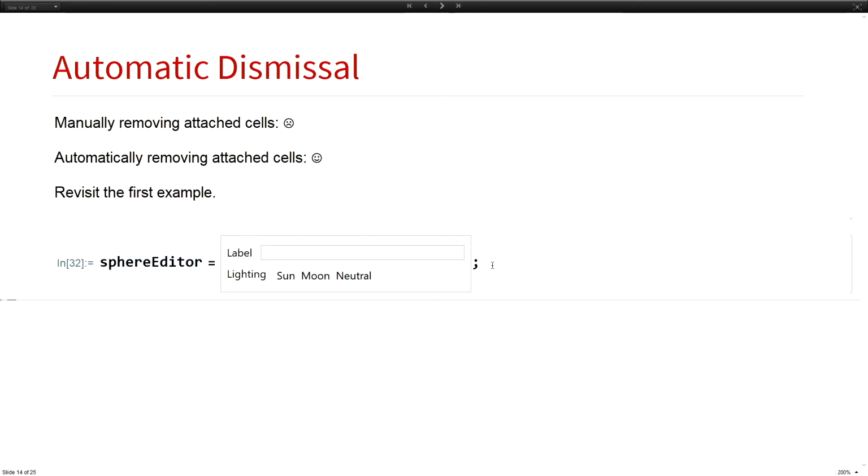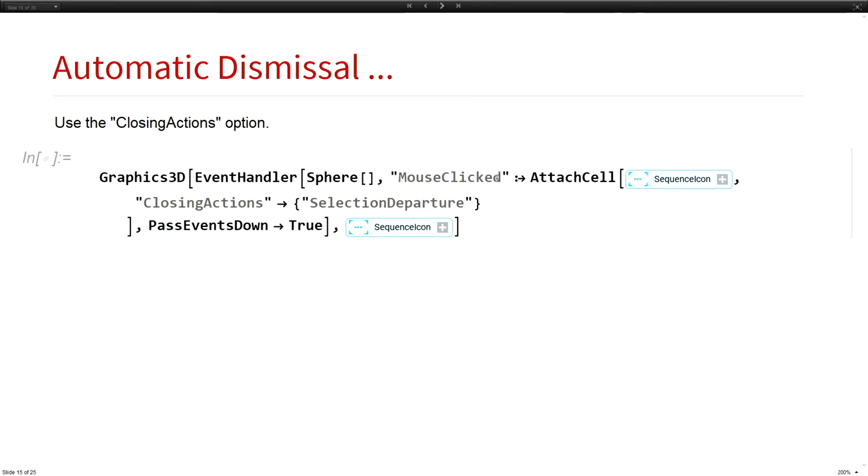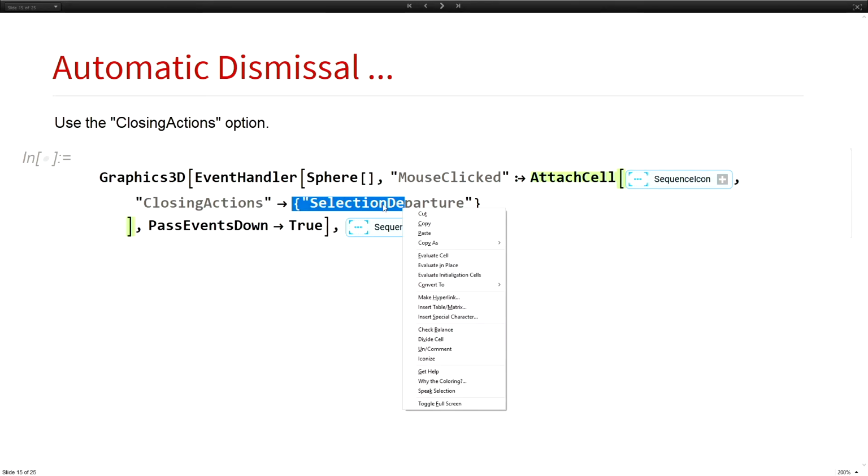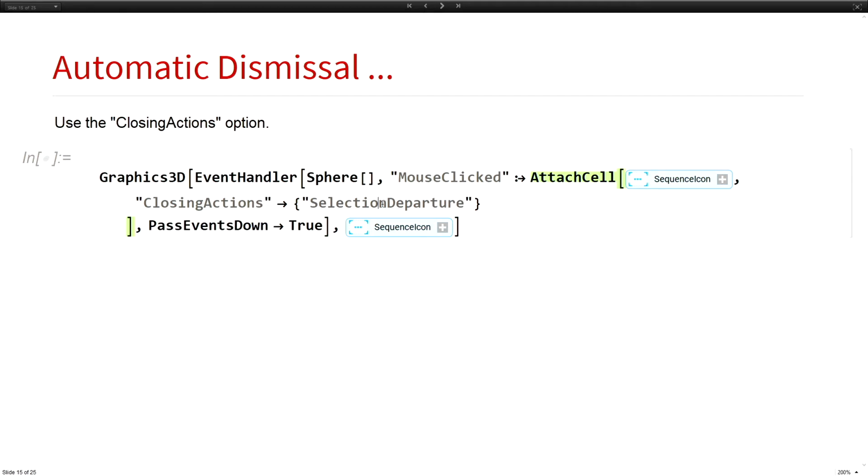So I'm going to revisit the example I showed at the beginning that had a sphere editor in a manipulate. And now I'll show you an extra option to an attached cell, the attached cell function or the packet, called closing actions. And closing actions accepts a list of dismissal criteria, and if any of them are satisfied, the attached cell will be automatically destroyed.